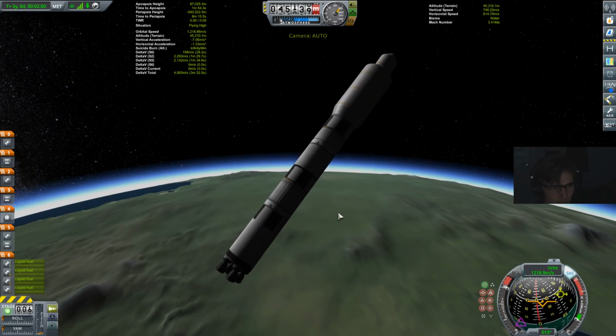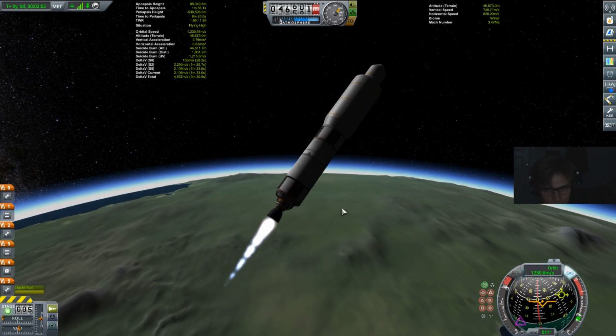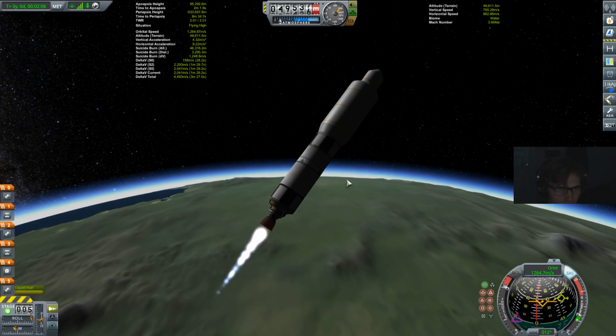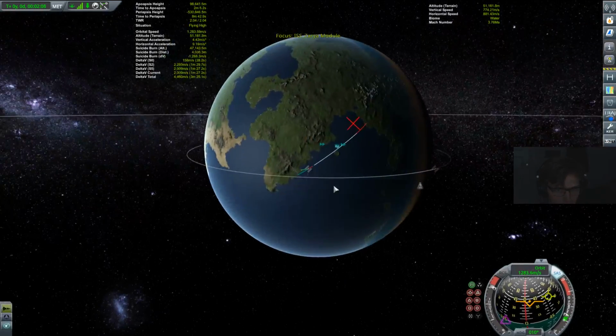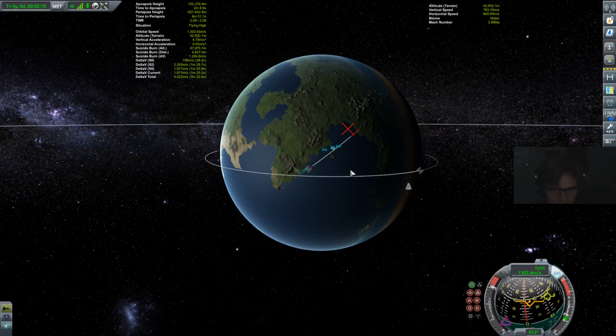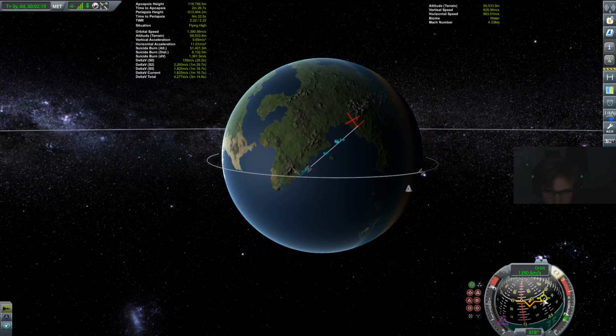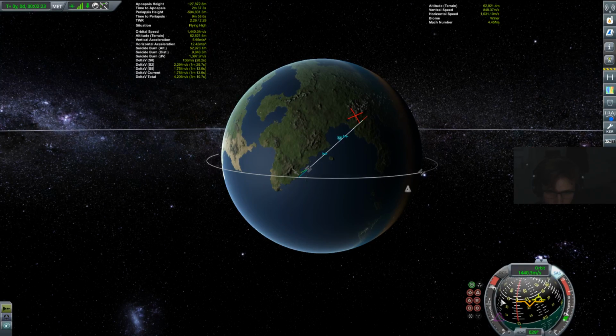Burnt out. Let's see what that inclination looks like. So when it's right there where it is now, that's 45 degrees.